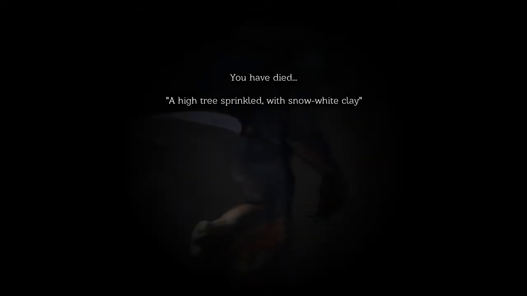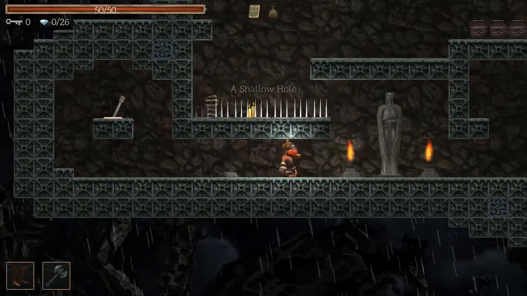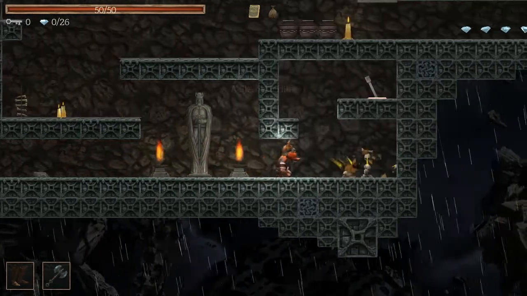A high tree sprinkled with snow-white clay. What does that mean? What is the implication of that?